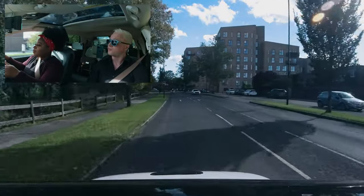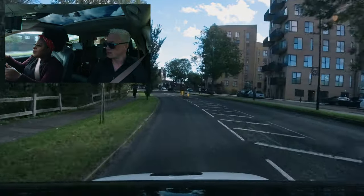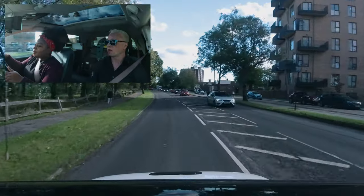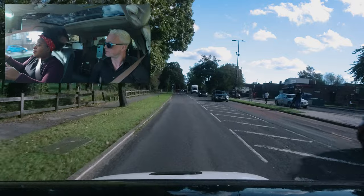Let's show you a different way of coming back to the test center. We haven't gone this way together yet, so this bit will be new, and we're just making our way back around to the test center now, so it won't take too long and we'll be finished.